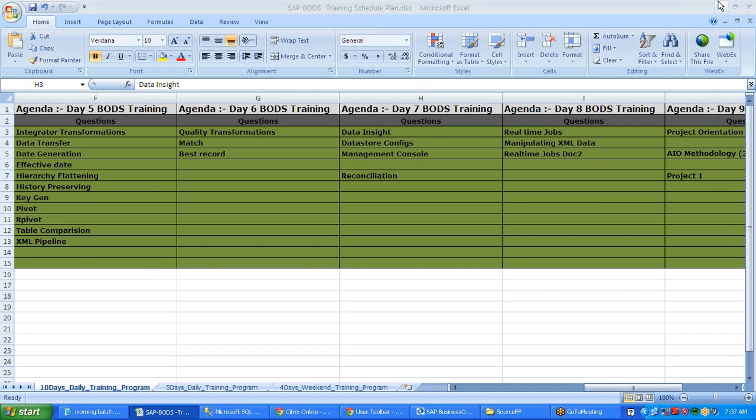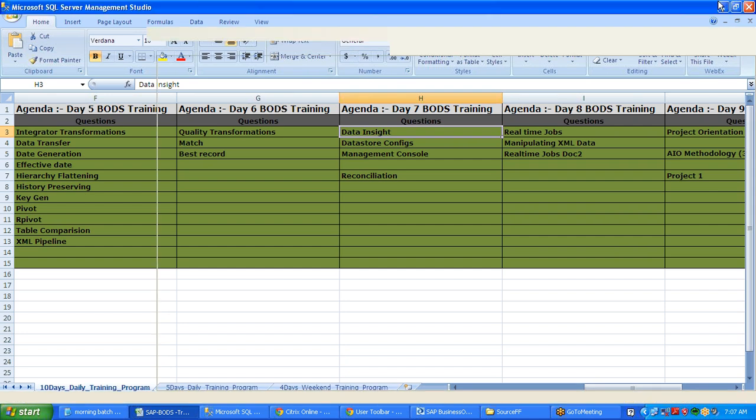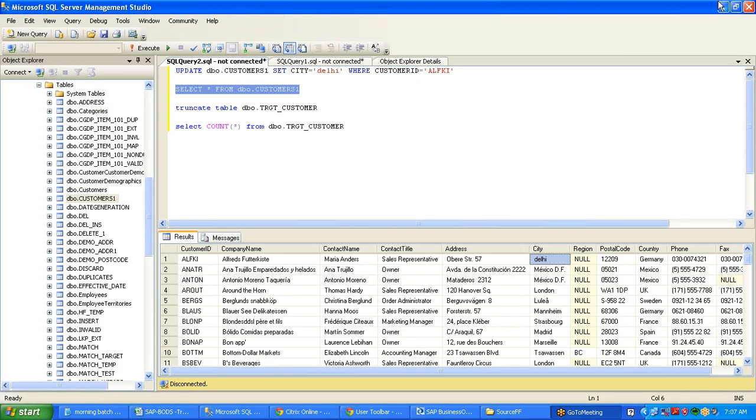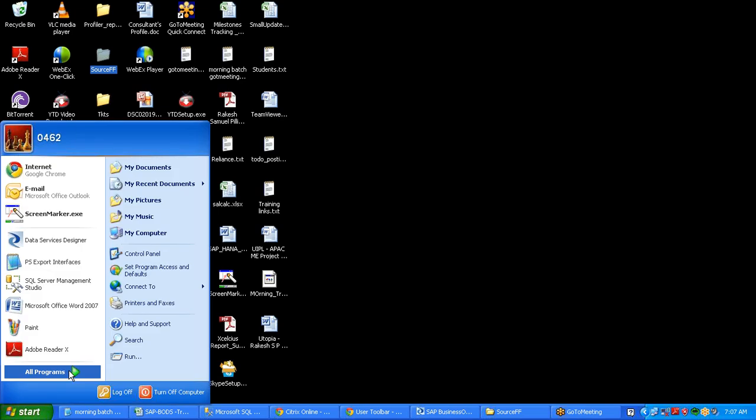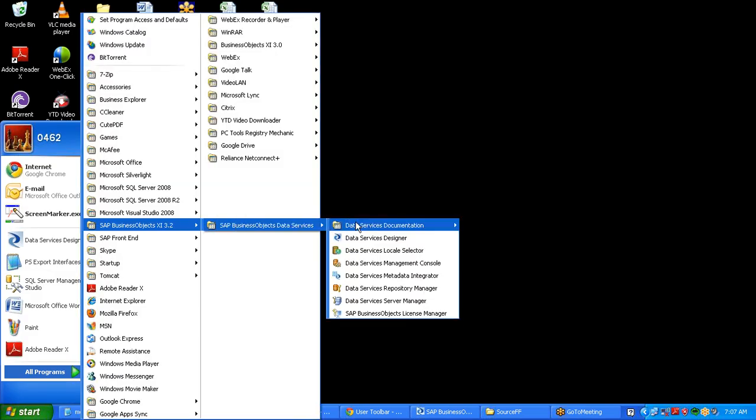Data Insight is not a part of your BODS software. It is an extra tool that comes along with the software. If you look at this, you see Business Objects Data Services, and you cannot find Data Insight within this. The new name of Data Insight in DS 4.0 is Information Steward, IS. Here in 3.2 we call it Data Insight. We can perform all these activities within Designer itself, but there is still a separate tool, and I want you guys to know about it. So we are talking about this one now.